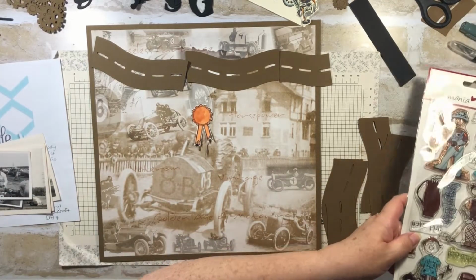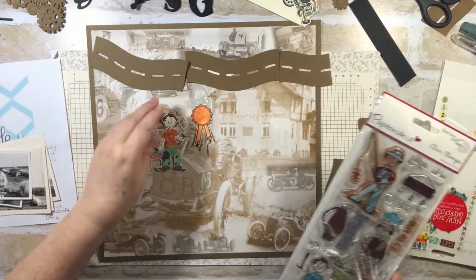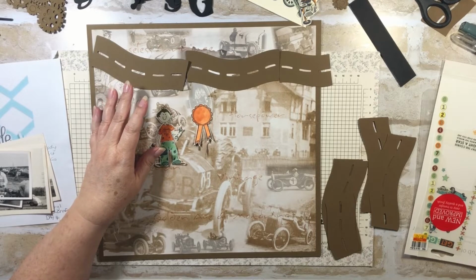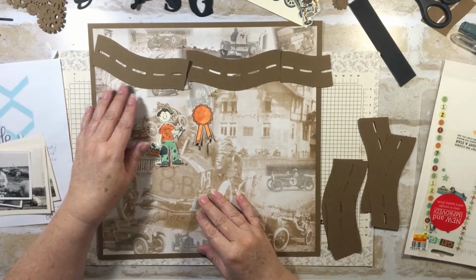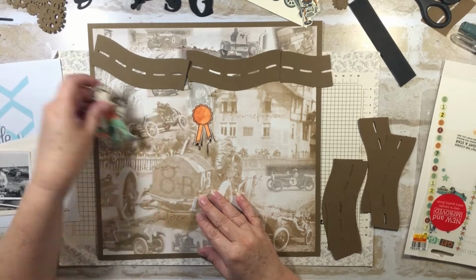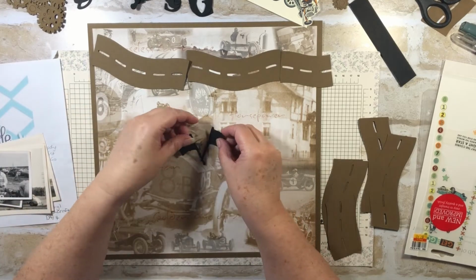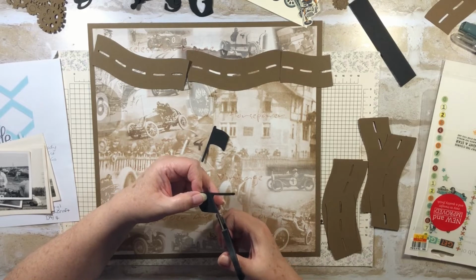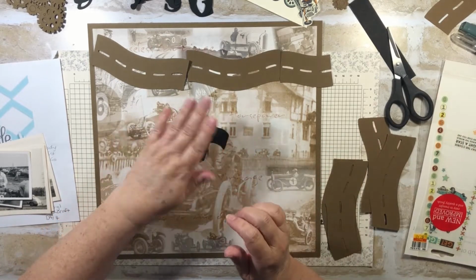Then I also used the Paper Mania stamp set, and I stamped and coloured in my little handyman dude, because my grandfather in one of the photos is tinkering with the car, mechanically tinkering with the car. What else? And then I used another Cricut cartridge, and I cut out a couple of racing flags. So I did have the digital files, but I thought while I had the Cricut out, I may as well use it for that.